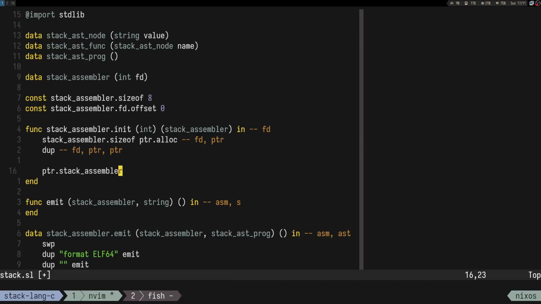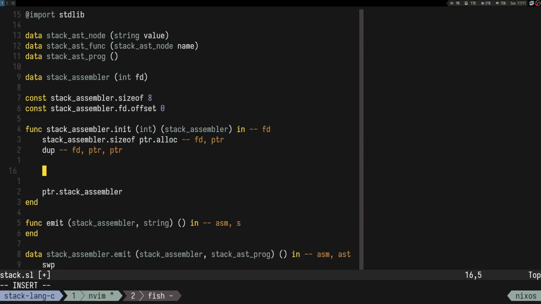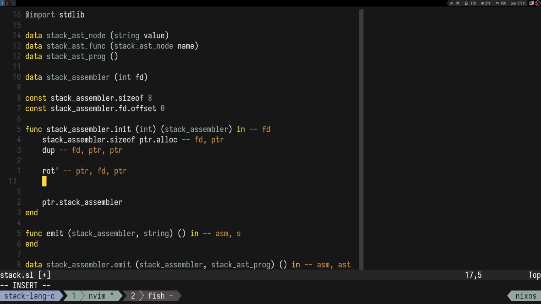So it's like calling the constructor in a weird way. So then I would call rotate. Right, so I just bring forward the fd. I guess I could just do rot prime. You'll see why in a second, and that's because fd is going to be second item, right?